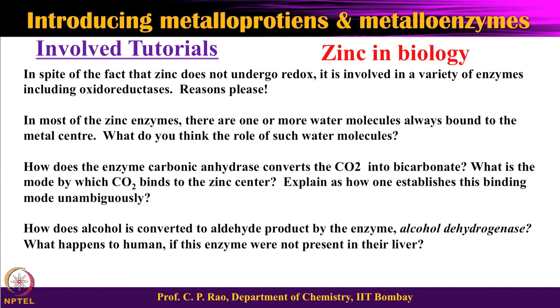Because it does not undergo redox, but it will utilize the help of another cofactor, for example NADPH, which can act as a reducing agent, and that will help the zinc. That means the zinc active center and the NADPH center should be close in proximity and should get triggered together. All that requires that the enzyme has a mechanism. Therefore, zinc is involved even in oxidoreductases in spite of the fact zinc itself does not undergo redox.